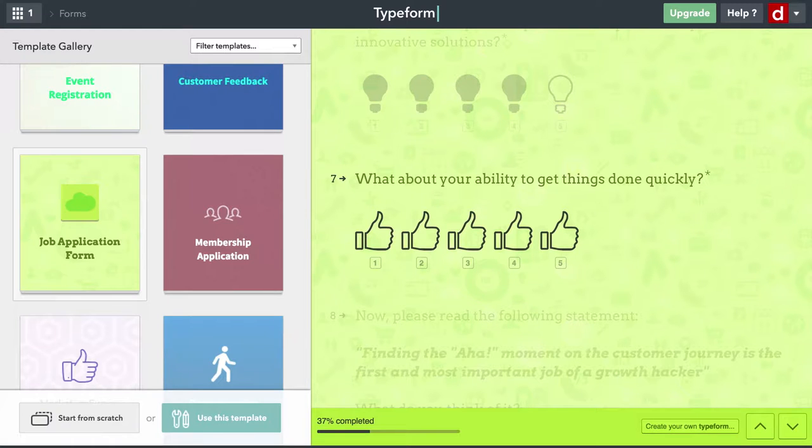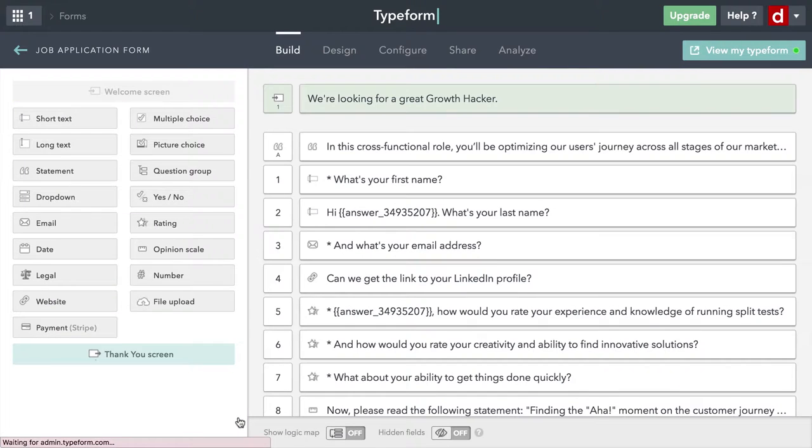Now, what's interesting about this is you can make changes. Right now, I'm just using a live copy of the template. If I actually want to use it for my own work, I come over here to this button that says use this template. I'll hit that. And then it's going to add a copy of the template to my workspace. You can't see that at the moment, but if we come up here, it is the name job application form. But what you're seeing here is sort of the skeletal structure of the form. You see the bits and pieces of information that you can put into it.